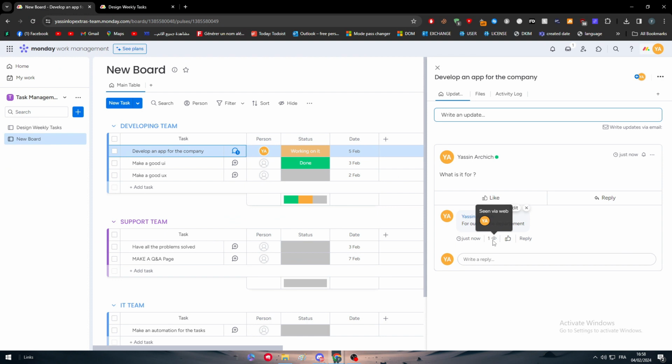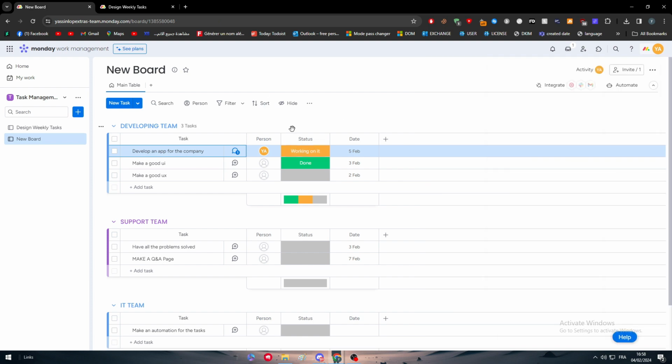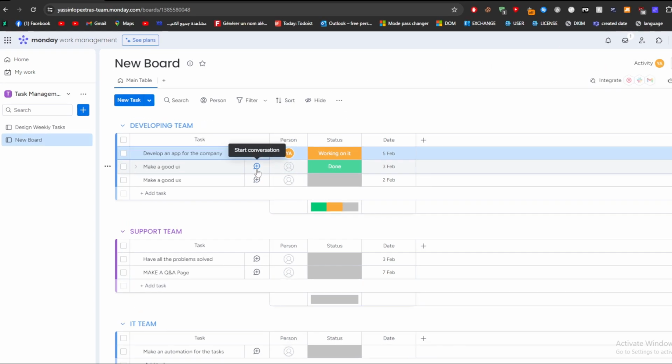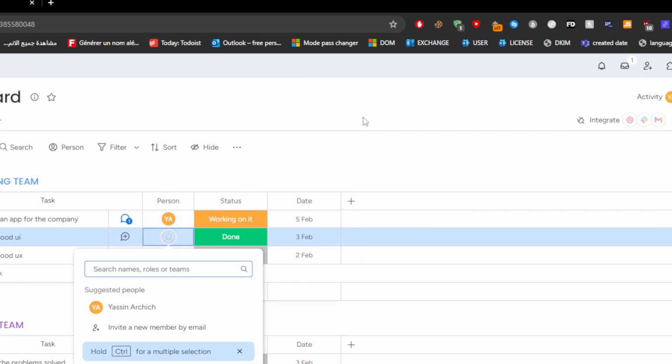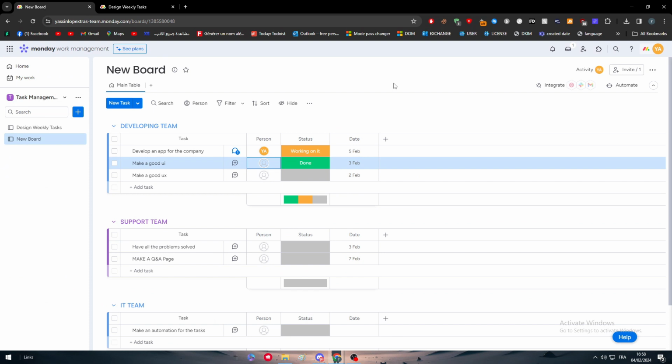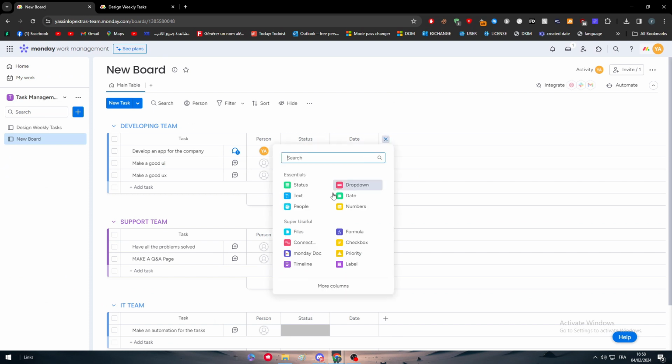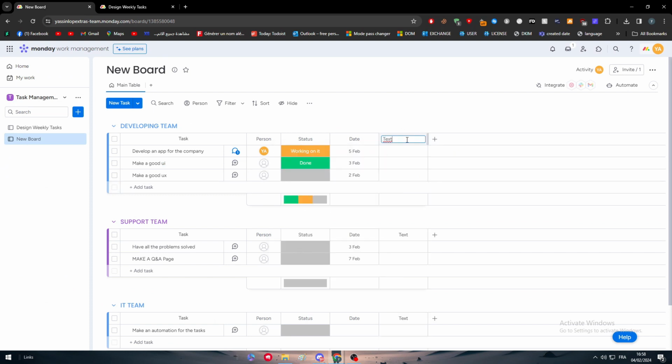So no one can now, for example, see it and tell you, oh, I didn't see your comments or didn't see your reply. Well, each time they open this, it will actually show you a notification that they have seen your reply, so they can't really dodge you or give you an excuse. The same thing goes for any other task that you have in here. You can add a person that you want to be doing this task, and you can add extra things, for example, text, which will be, for example, here, description.